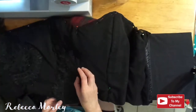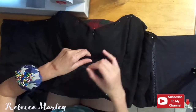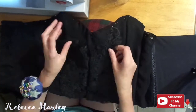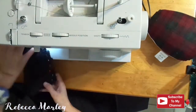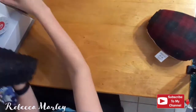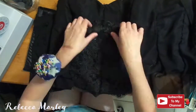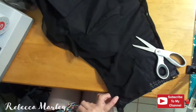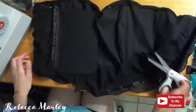And then I decide how I want the appliques to lay on the bottom. Once I like the placement, I go ahead and hand stitch them down. I also hand stitch the appliques on the skirt as well. Here I'm just cutting the excess of the chiffon.